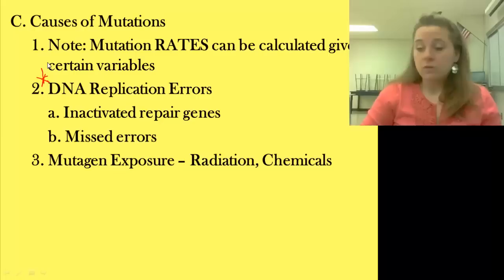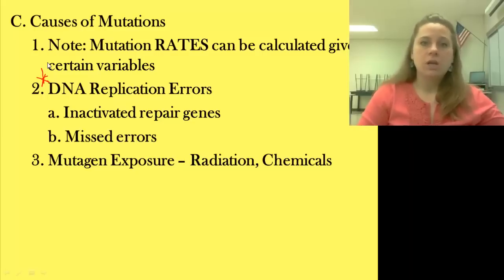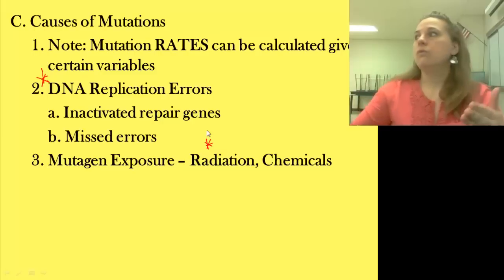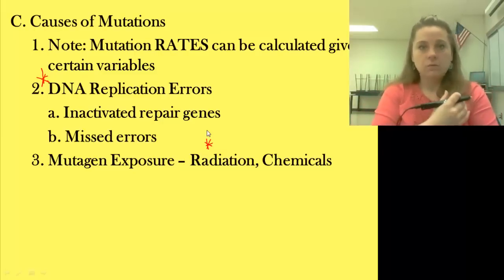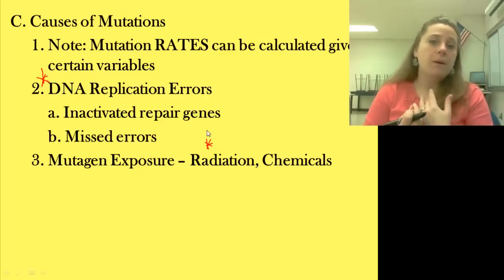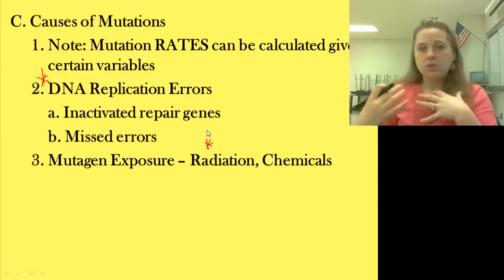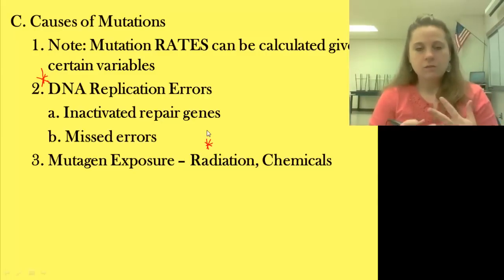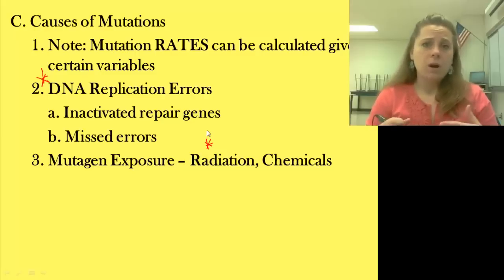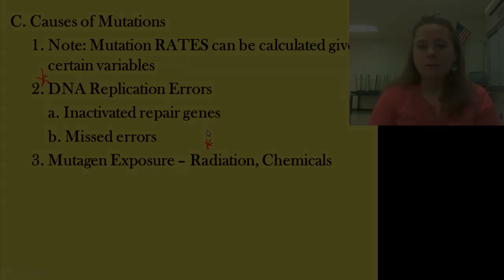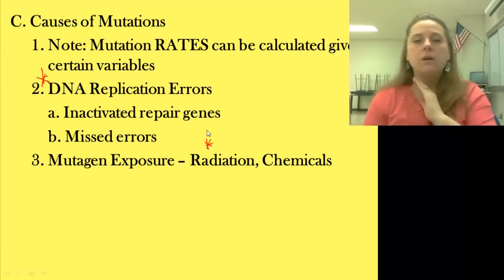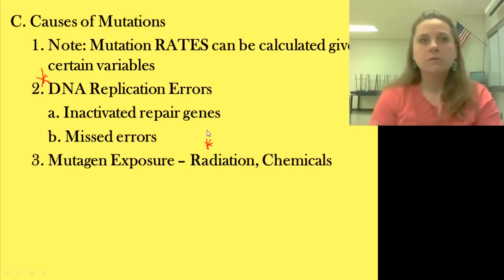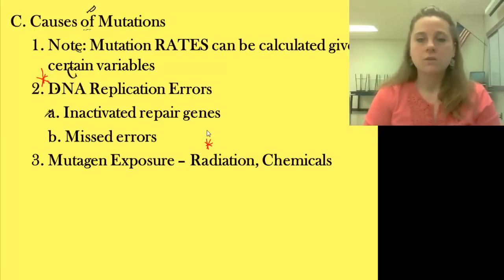Environmental factors are a huge cause for mutations. We call them mutagens: anything that can cause a change to the DNA. Radiation is a known mutagen. It will alter DNA. This was one of the ways that Beadle and Tatum found out that genes code for a protein product, through exposing them to radiation. That's why you're only limited to a certain amount of x-rays a year, and why they try to localize that exposure. Exposure to radiation was one of the things that led to the cancer that Rosalind Franklin got. Chemicals are also a huge factor: environmental chemicals, chemicals in what we eat, if you smoke. All these things can cause mutations to occur.